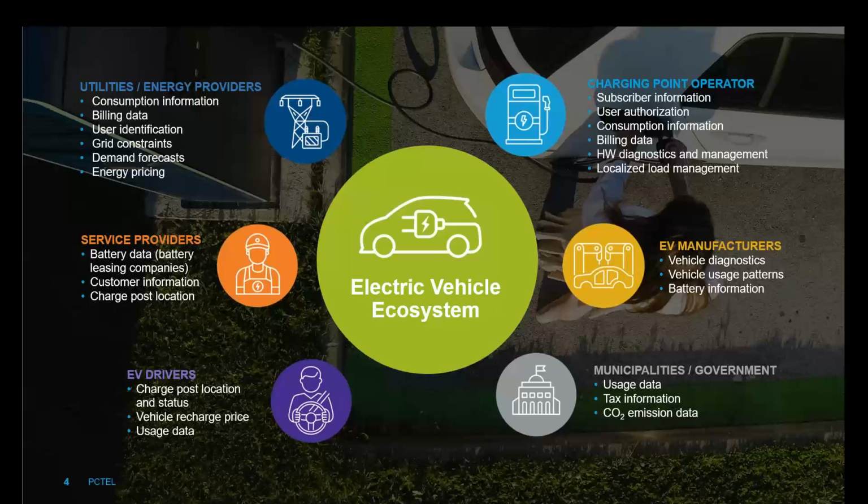So if you look at the ecosystem of electric vehicle charging, you can quite easily see here that connectivity is one of the enablers for the complete ecosystem. And one of the key aspects is actually dynamic load balancing, because it prevents destabilization or overloading of the power grid. On these charging stations, when you draw that much current, you can get unbalanced in the system, and you need to control that.